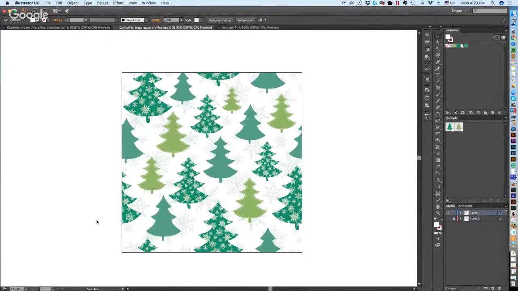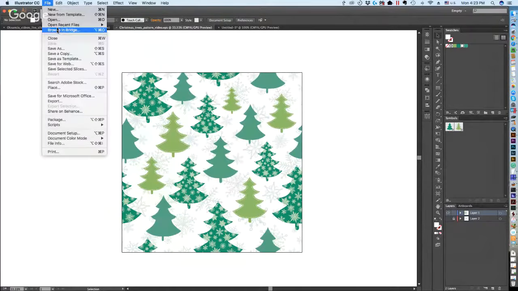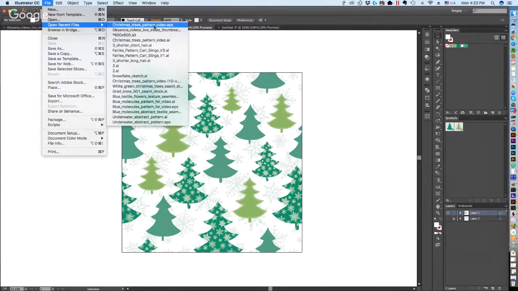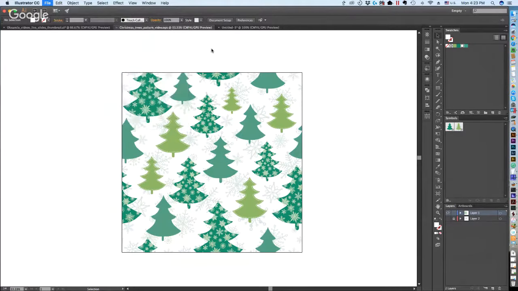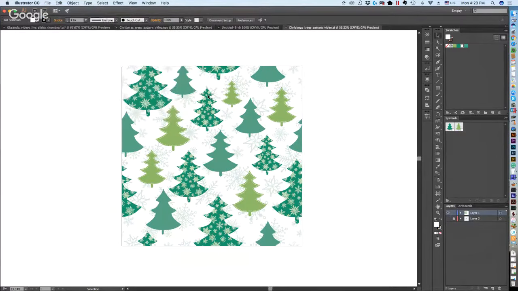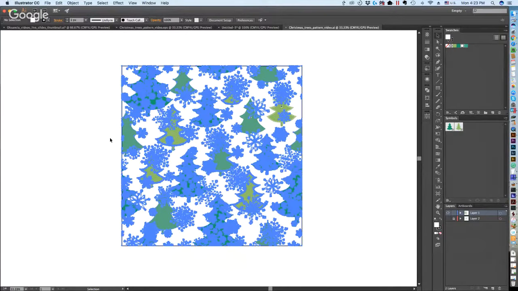Okay, so now let's just try something. What we're going to do is open a recent file and open our pattern again, and let's make it smaller based on our method 1.